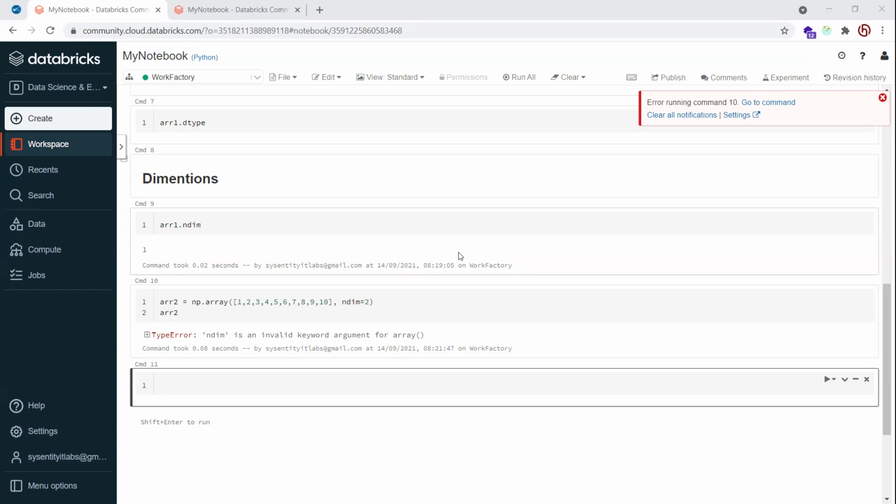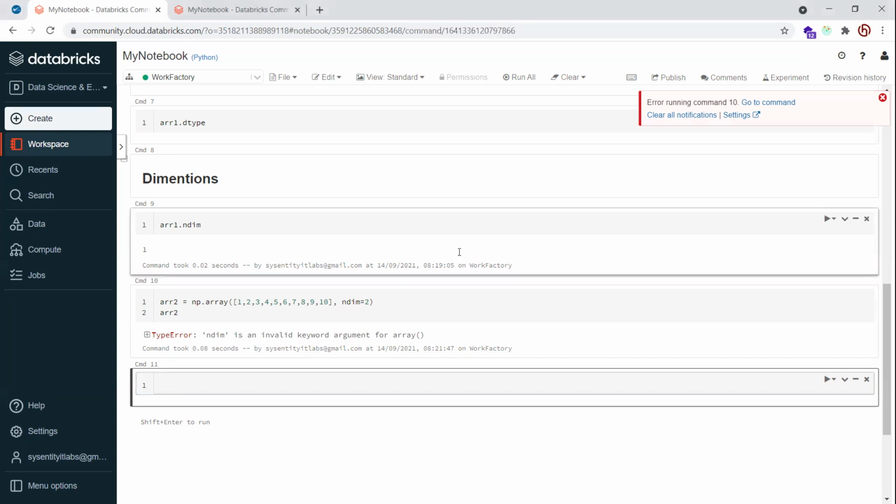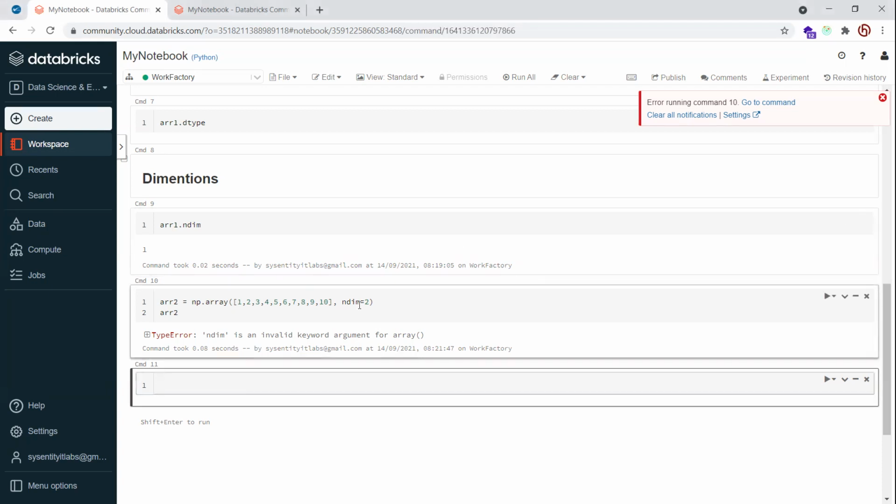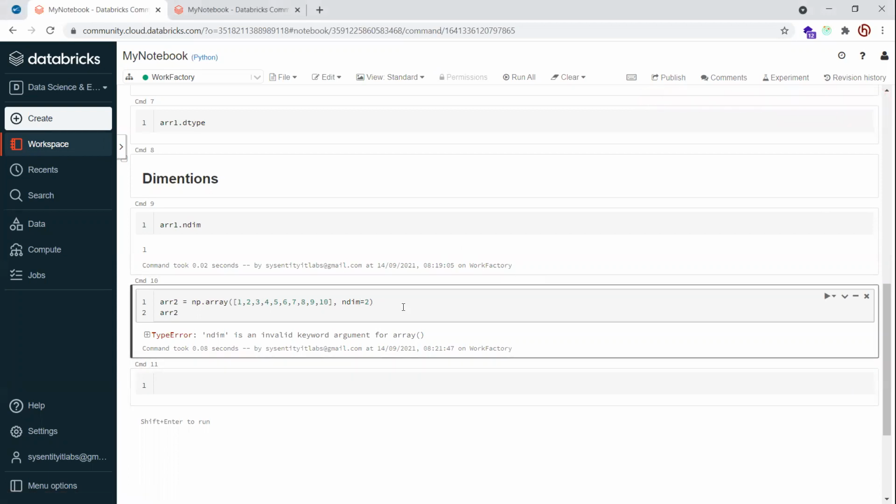Might be a typo. Probably that might be a typo. Let me add n. Even though it is not coming, it should not say this. It should say ndim. Why is it not going with it?